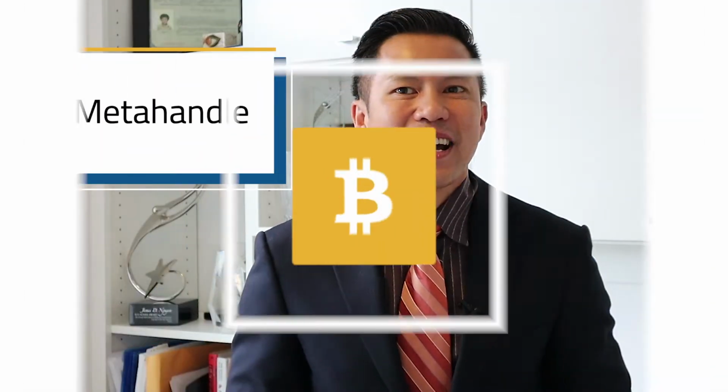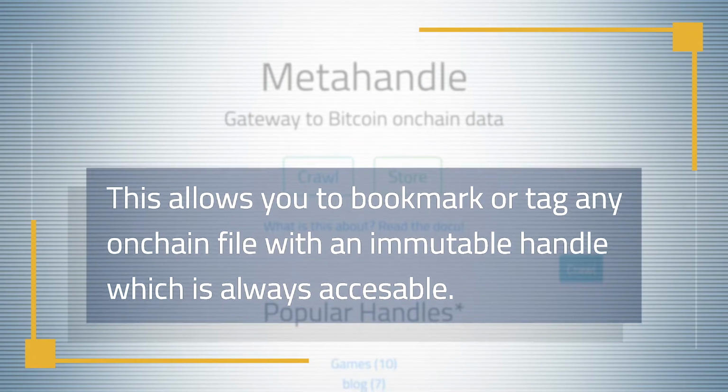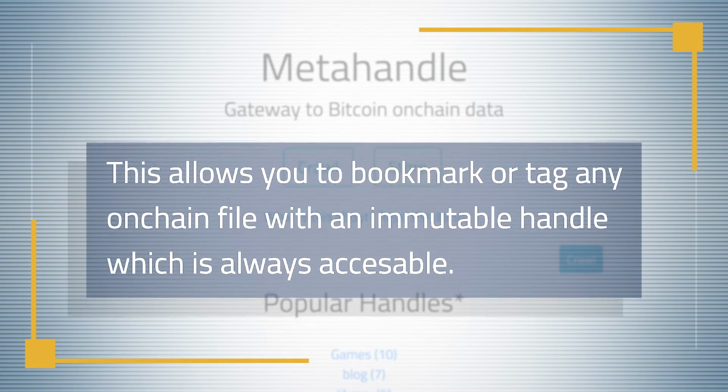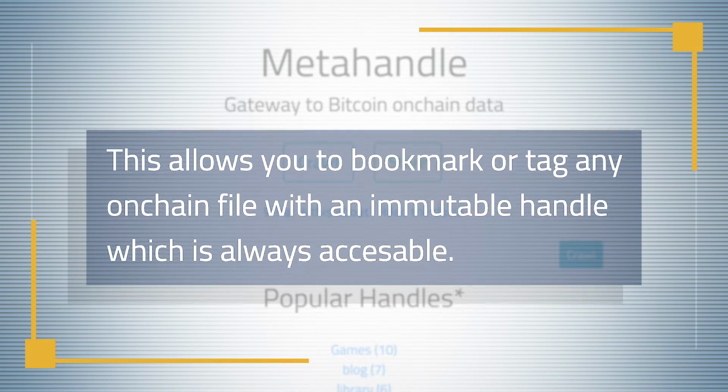Metahandle helps you get a good handle on your favorite content by tagging or bookmarking on-chain files using any word you like. You can use it to tag similar content, as a password for your personal files, or give any file an individual name. Metahandles also provides direct access to any transaction with pertinent information and accessibility. So this helps make it easier to access information on-chain, especially as what's being put on the BSV blockchain continues to explode. So check it out, Metahandles.